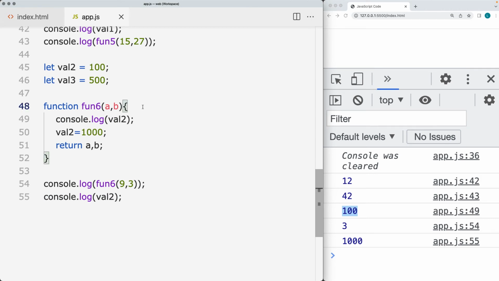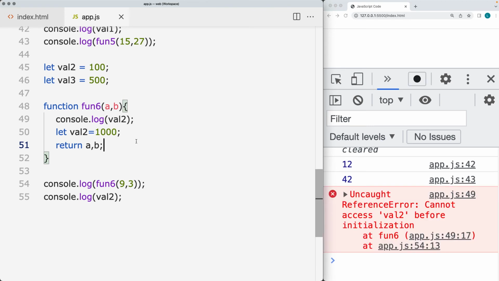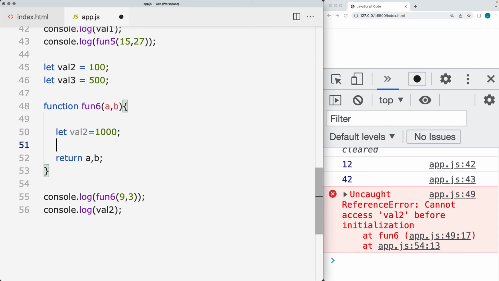So what happens if I redeclare a new variable? And I'm going to call that val2. Let's see what the value of val2 now comes back to be. We throw an error, because now what's happened is that within this block of code, we're trying to access val2, and we're throwing an error because it's trying to get the value within this current block of code and scope. So we're not able to output it before we have declared it. So the code is aware that we've set val2 as a value, and it's no longer looking to the parent scope, it's looking within the internal scope for the value of val2.